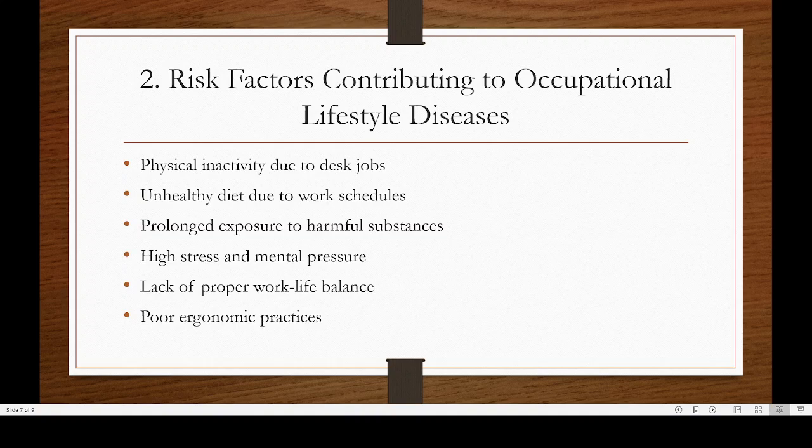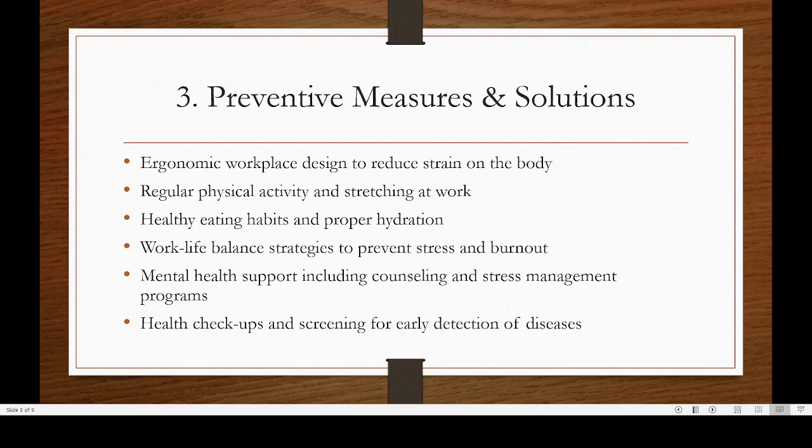Then proper work-life balance, ergonomic practices, sitting in the right type of chair. Then there are preventive measures. One is ergonomic workplace design, that is using the type of chair that supports your back properly. Then regular physical activity and stretching at work. Then healthy eating habits and proper hydration.